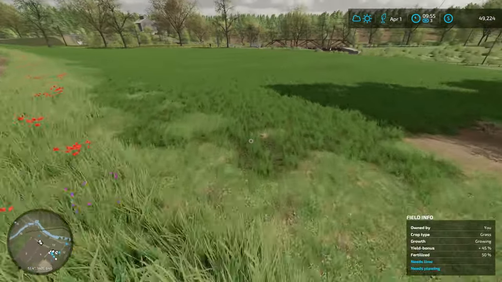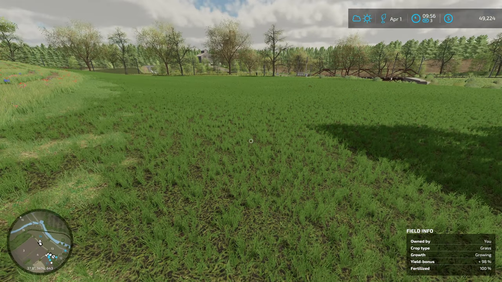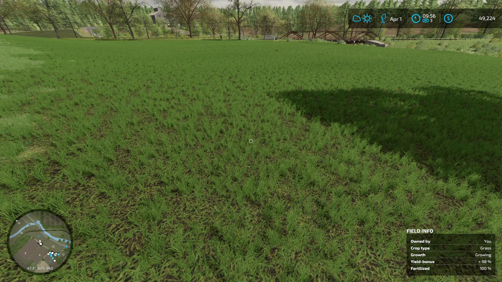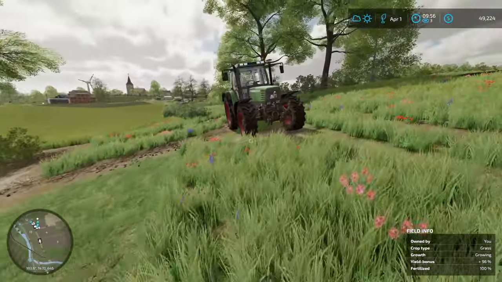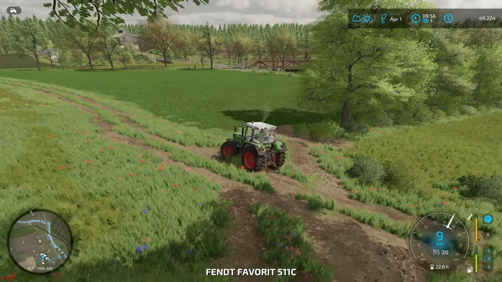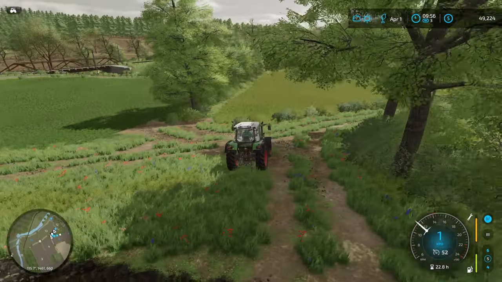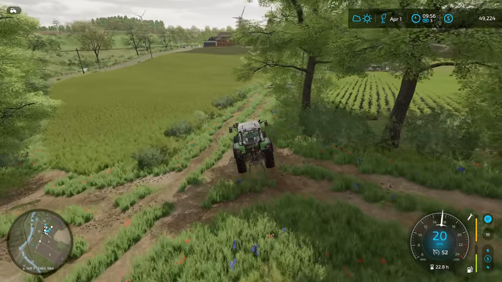I'll just come down and check this. And speaking of, it's in a growth state. It's growing. That's what we like to see. And yield bonus at 98%. So pretty happy with that. It's not telling us we need to roll it or anything. So I'm not going to bother. We're just going to leave it as is. We're going to get a better yield out of that than we did last time when we actually bought the field.